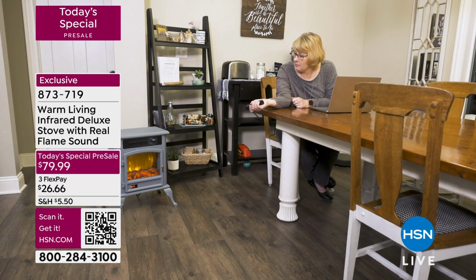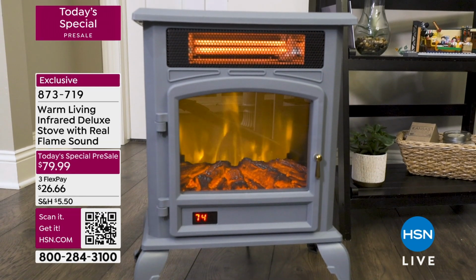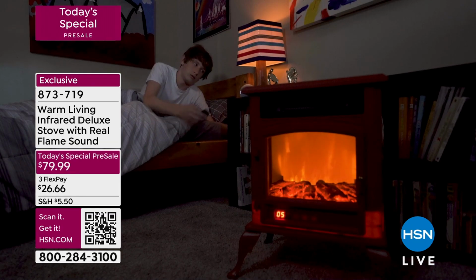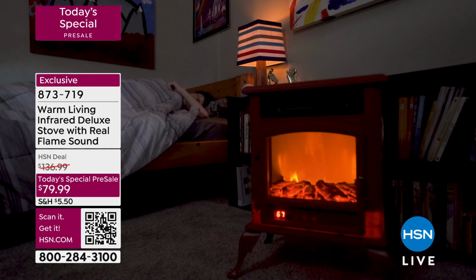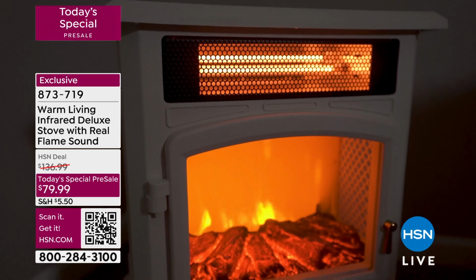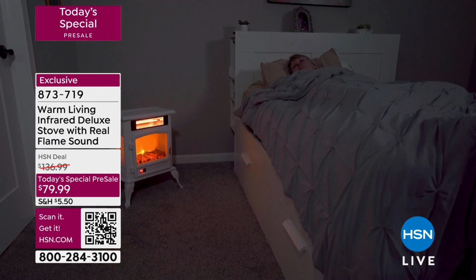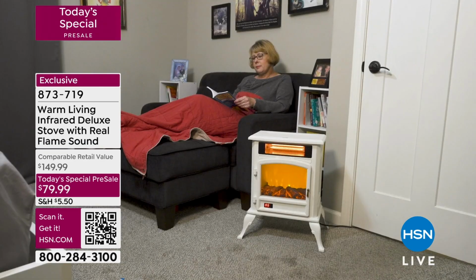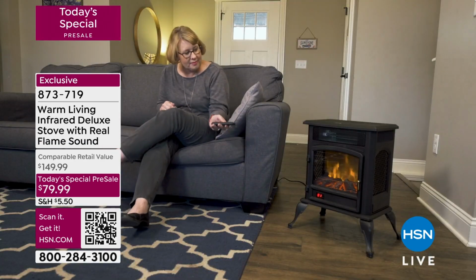What are we seeing right there? Just put the legs on. That's kind of all you have to do, right? They snap on, and it's one tiny Phillips head screw. That's all it is. My 14-year-old stepson and I were able to do it in exactly 3 minutes and 3 seconds. We put all 4 of them on with just a Phillips head screwdriver, and that's it. That's all you have to do. Then you just plug it in. It comes with a remote, so you can operate it from bed or from your favorite couch or from your favorite chair.